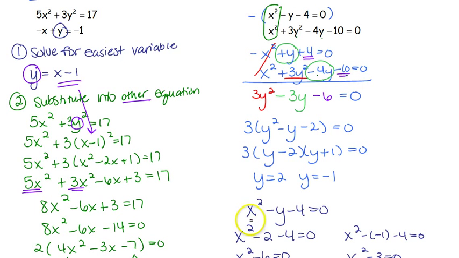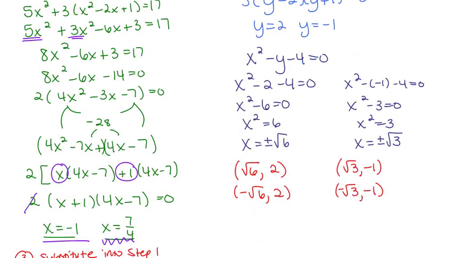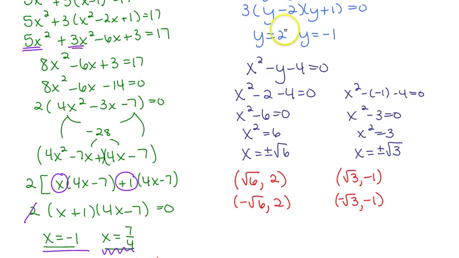So I go back, the first equation is x squared minus y minus 4. And we have these two possibilities. We have where y could be 2. So I plug in 2 for y. I get -6. I move to the other side. So I've got x is equal to plus or minus the square root of 6. The y value that I plugged in was 2. So 2 is the y coordinate. I could have a positive root 6, or I could have a negative root 6. So when y is 2, I have two different possibilities.